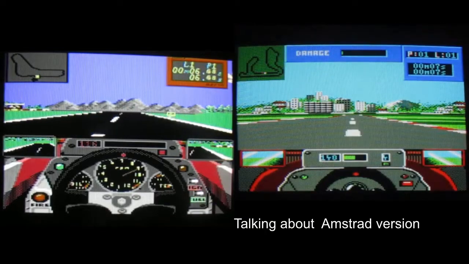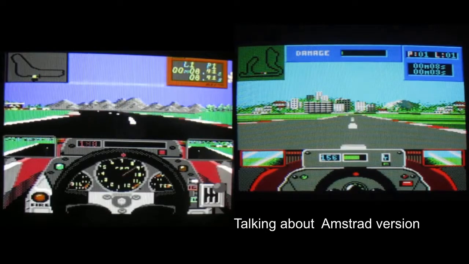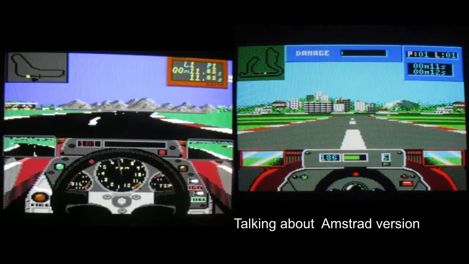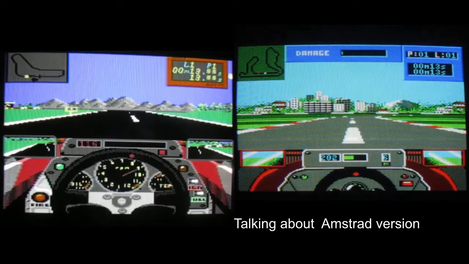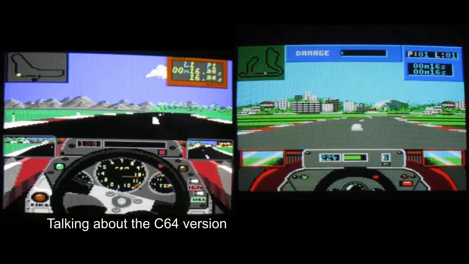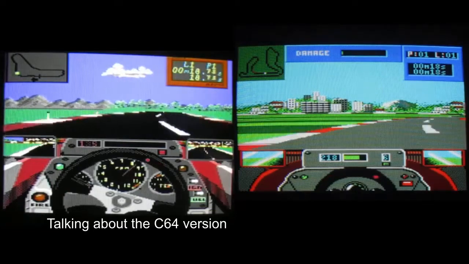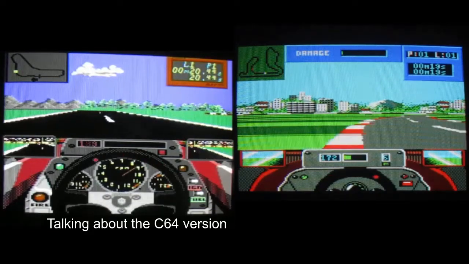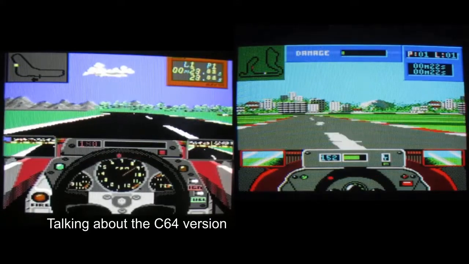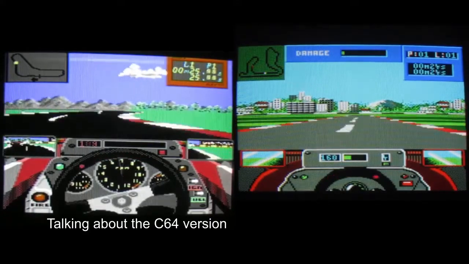It's actually slower than the C64 version. It's doing 1 frame per second, not 2 to 3. What you can't tell with this game is the input to joystick response is not 3 or 4 frames per second like the graphic update.